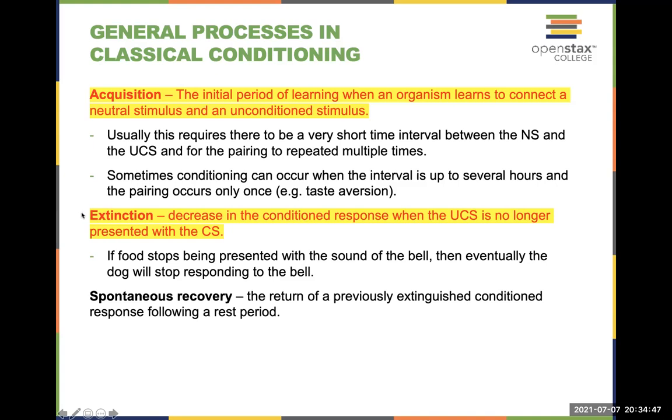And extinction is important because one thing I always tell my clients when it comes to triggers, I always tell them triggers are learned. You learned triggers. And anything that can be learned can be unlearned. And that is the good news with trigger extinction. And what I always tell my clients is that recovery from substance use disorders, in other words, remaining abstinent, never going back to your drug of choice, is not just about being abstinent. Recovery is not about being abstinent. Recovery for me, as I explain it to my clients, is freedom from triggers.